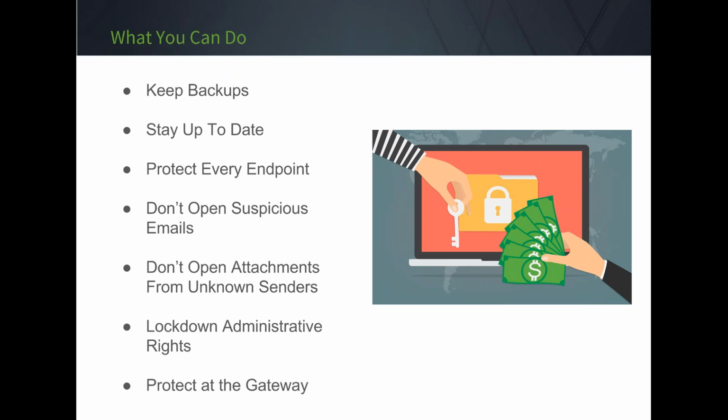Staying up to date is very important as well. Keeping your systems and apps current with the latest patches avoids exploits that rely on outdated code. Keep every endpoint protected. Gateway protection can't help when users insert a rogue USB stick, so make sure you have a plan in place to protect every endpoint.